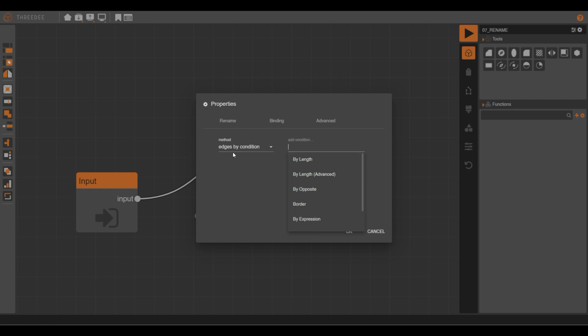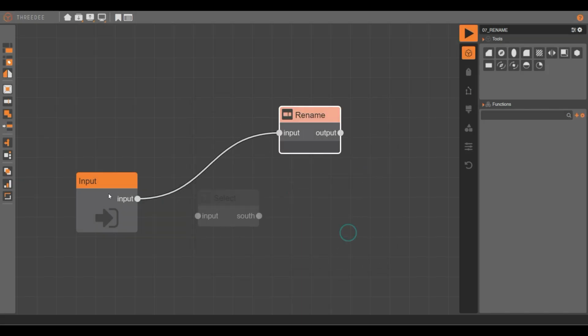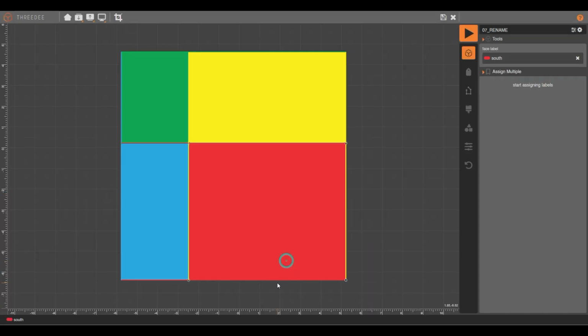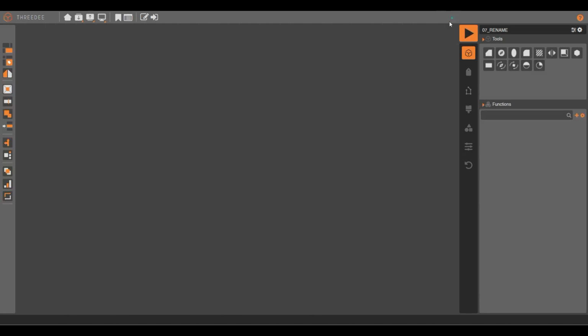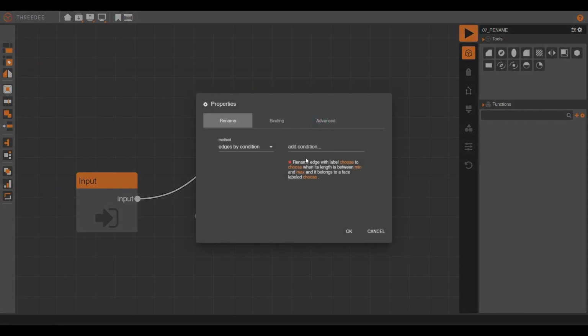For example, this is about edge by length. Now I have to complete this condition. First, for example, the edge label to choose. If I don't choose anything here, it will be any one.